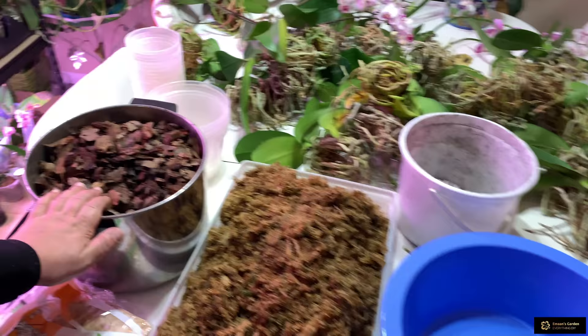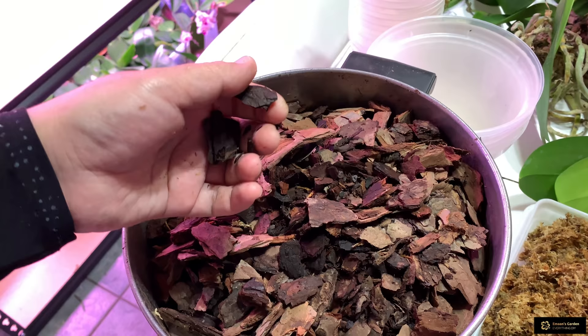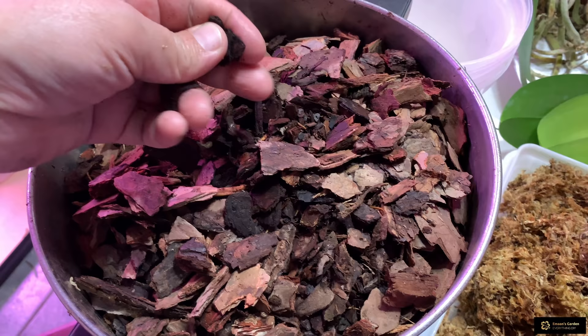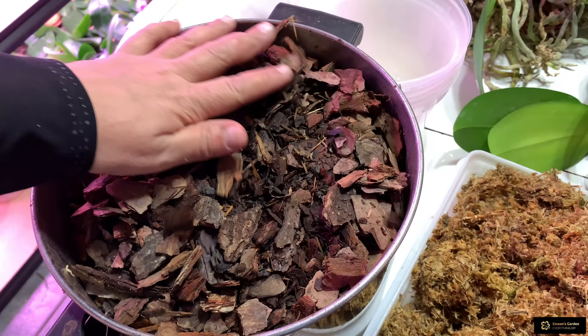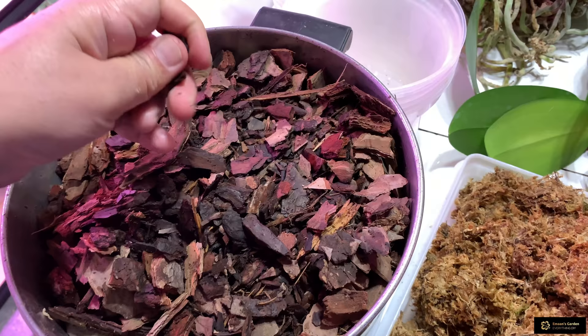For that I prepared my mulch — I boiled it and put it on the table outside to dry. It was almost dry, but yesterday after I boiled it and put it on top of the table, it started raining and they are moist again. But I have no choice, I have to use this bark.